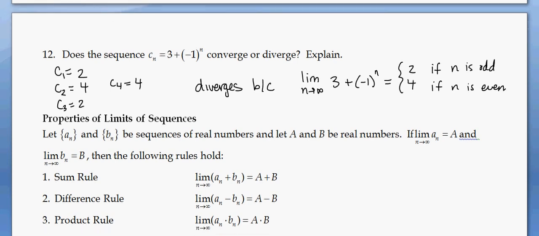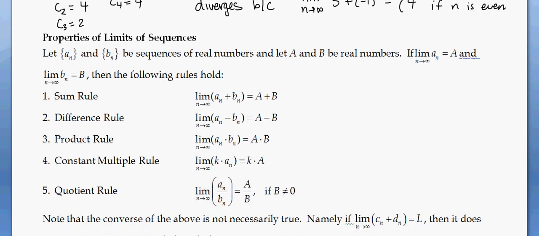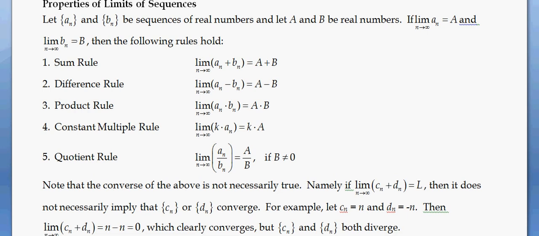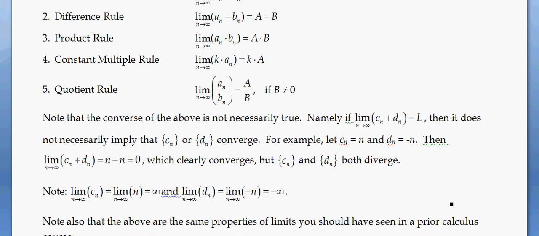Now next in the notes we'll see we have some properties of limits of sequences. And so these are just some properties that should make sense. If you have two sequences and you add them up, then if the first sequence converges to A and the second sequence converges to B, then certainly the sum of them is going to converge to the sum, A plus B. So I think most of these should seem pretty straightforward. There is a little thing you have to be careful about. So the converse of some of these theorems are not necessarily true.